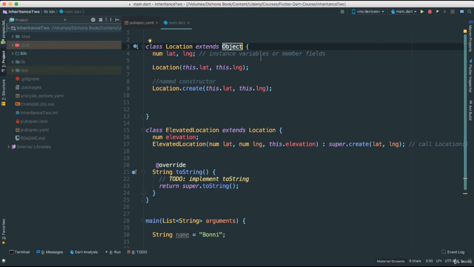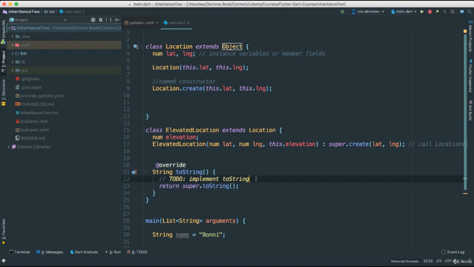Because we are talking about inheritance, if Location extends Object and ElevatedLocation extends Location, that means ElevatedLocation also has the properties of Object, which is why we're able to use the toString method, which returns a string, and override it to return whatever we want. Here it says return super.toString. That's returning the super, our Object, but we don't want that. We want to return something else.